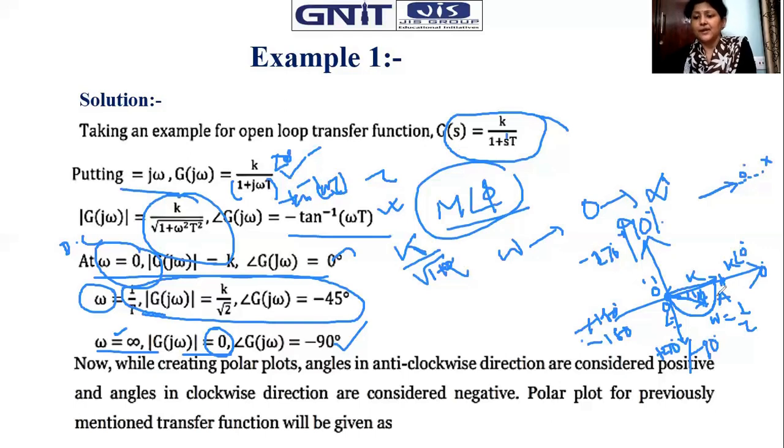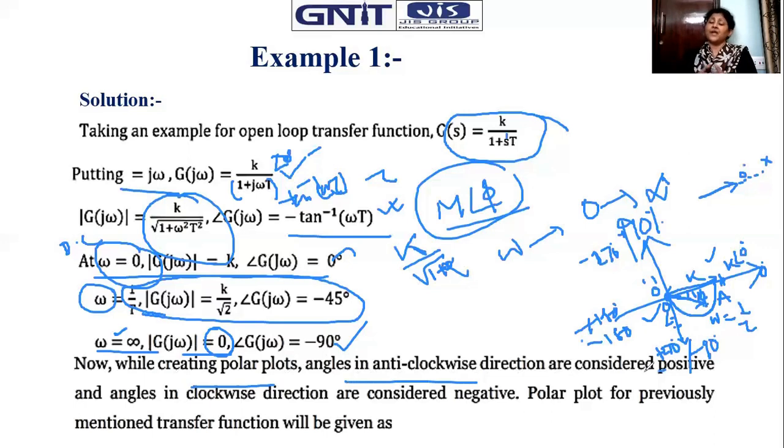So you have to represent it with respect to the whole range of omega. You are considering the initial value of omega as well as the final value of omega. Then just put a rough sketch. That is enough. Exact values, exact magnitudes you don't have to put here. You just have to put the rough sketch. That is enough to understand the relevance. We will be doing more in the next class.